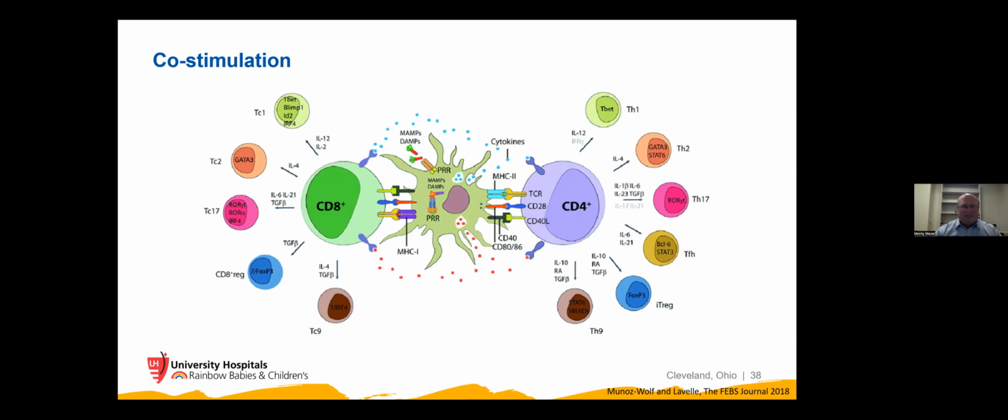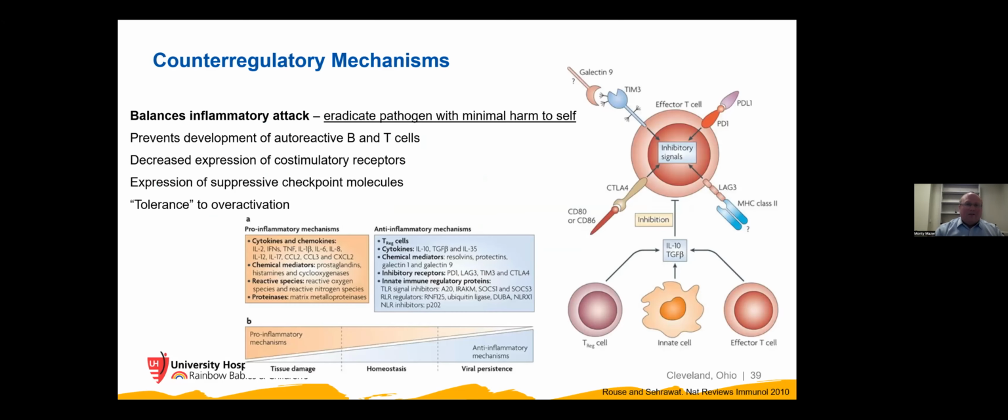And so as more T cells become activated, they express less of these co-stimulatory molecules like CD40L, CD28. But a lot of these molecules are expressed as T cells become activated. And if there's ongoing inflammation, then it downregulates. There's also new molecules that are expressed instead of the co-stimulatory molecules, which are called counter-regulatory molecules. And these are cell surface molecules that block activation of T cells.